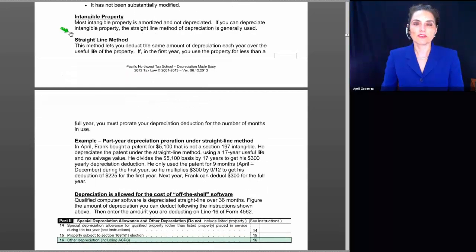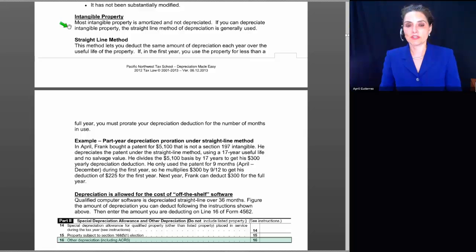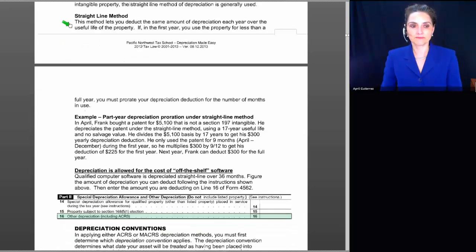And then the IRS goes on to describe some special rules for depreciating certain types of intangible property. Now, earlier I just finished telling you that you can't depreciate intangible property, but there are just certain oddball types of property that on the surface are intangible, but the IRS allows them to be depreciated anyway. And in the case where it does allow depreciation of intangible property, you have to use the straight line method.